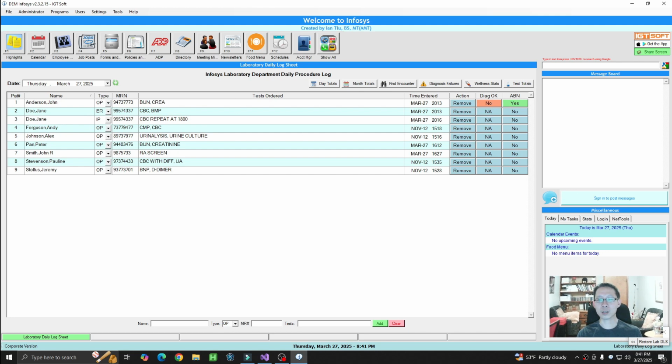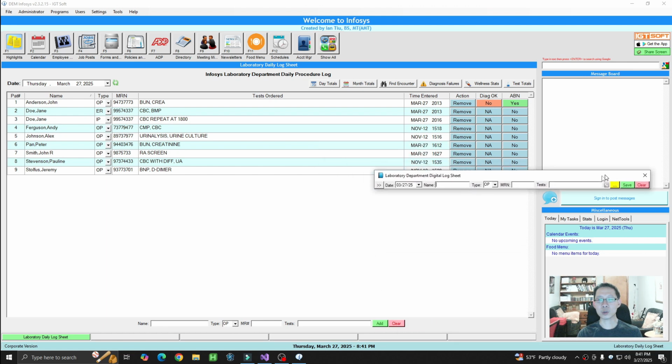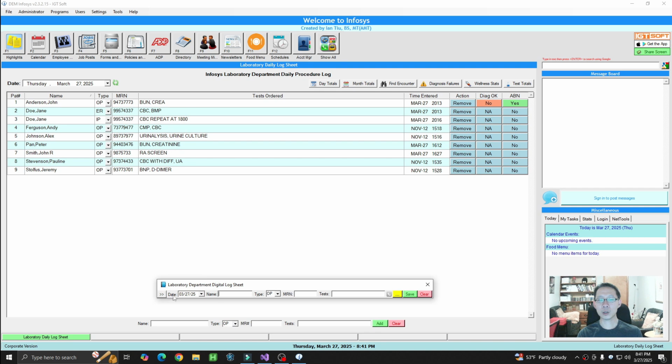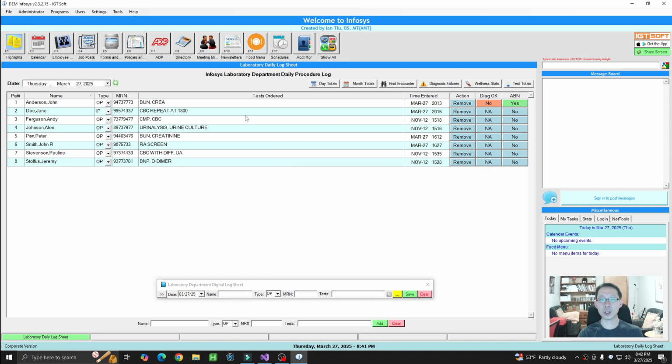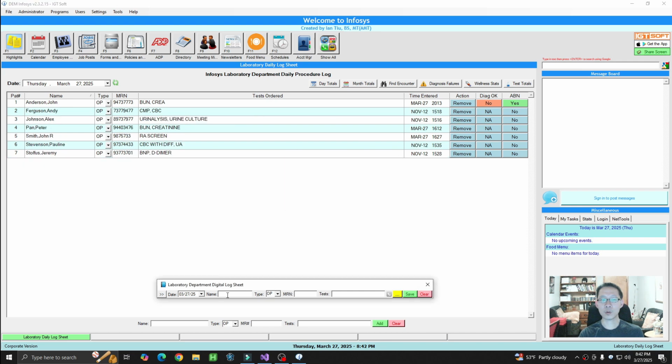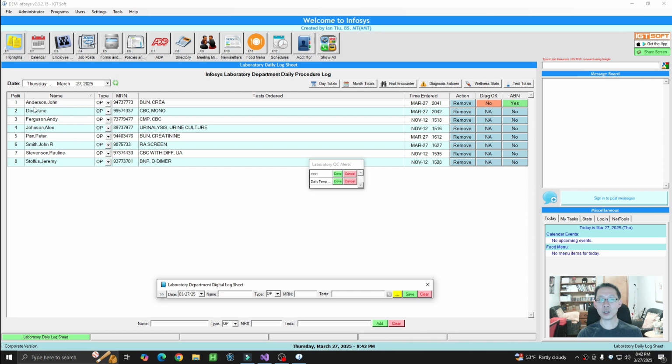And over here, this is actually attached to this log toolbar. I'm just going to put it here so it will be more visible. Let me just take off Jane Doe here. I was playing around with Jane Doe's entry earlier, or John Doe rather. Let me just get rid of them. So over here I'm just going to say Jane Doe was here for a CBC and a mono spot, and then enter. So it will show that Jane Doe was here as an outpatient, and she had a CBC and a mono spot, just a log.